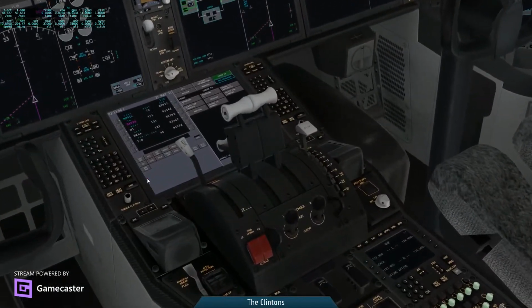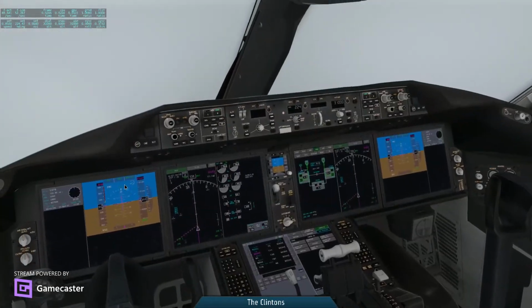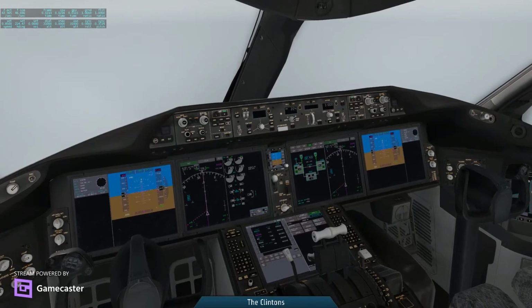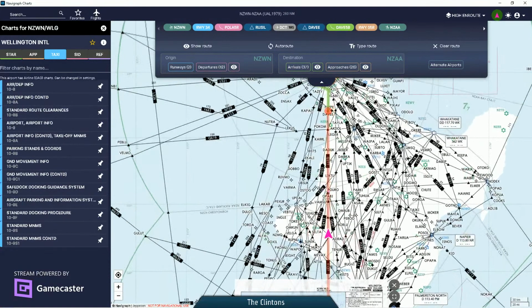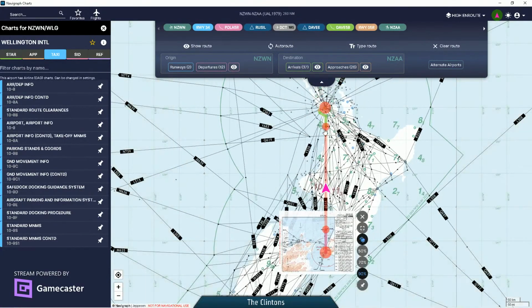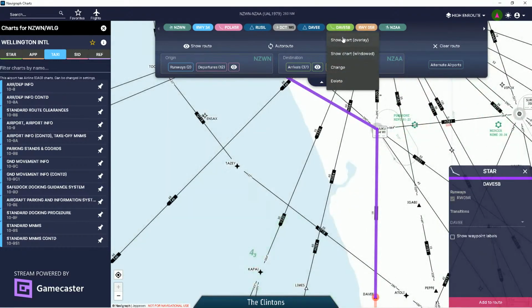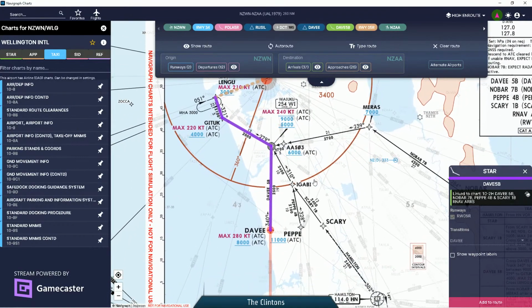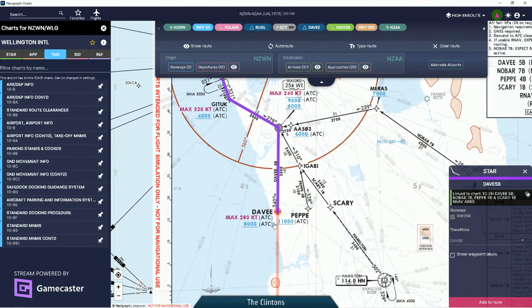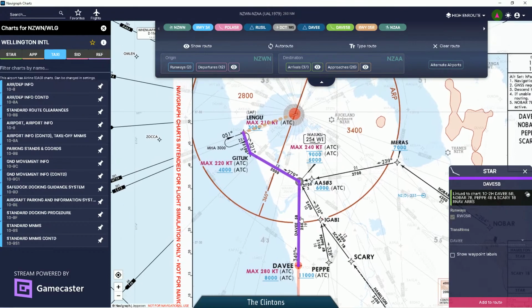High cloud coverage going through, 46 nautical miles before top of descent, folks. Start preparing for our arrival to Auckland. Again, folks, we'll be arriving via the Dave 5B arrival, crossing Dave above 8,000 feet at 280 knots.